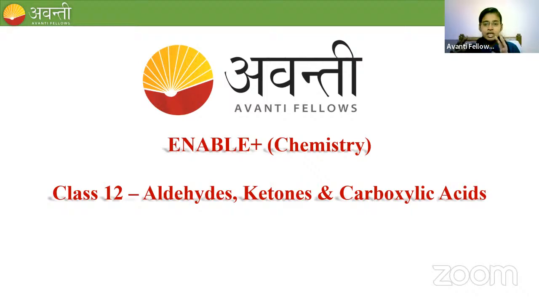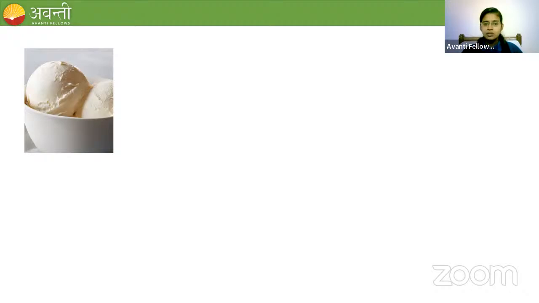Before moving into the chemistry part, let's look into some practical uses of these three compounds. I hope you can all see a picture on your screen. What is it? It is an ice cream, vanilla flavored ice cream. Here, a compound is present, and that compound is called vanillin.